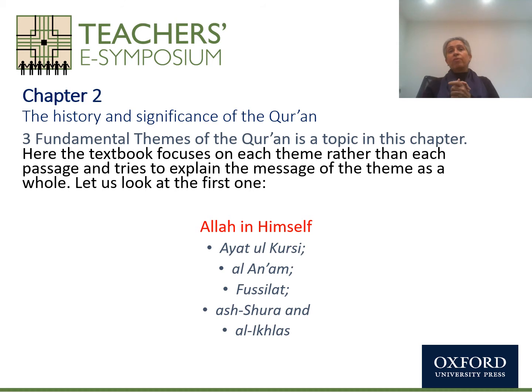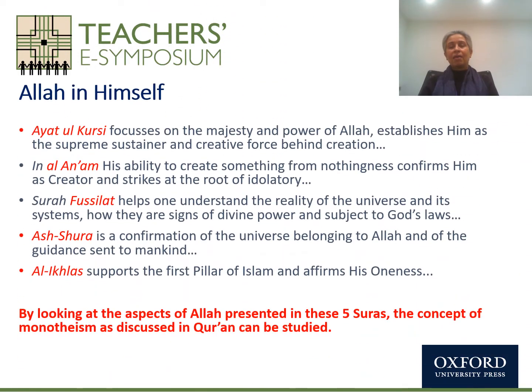So let us look at the first one, Allah in Himself. From the 15 passages that we have, 5 deal with Allah in Himself, and they are Ayat al-Kursi, Al-Anam, Fussilat, Ash-Shura, and Al-Ikhlas. Now, as I've said earlier, the theme of Tawheed runs throughout these 5 passages. If you look at Ayat al-Kursi, the focus of the passage is on Allah's majesty, His knowledge, His power.